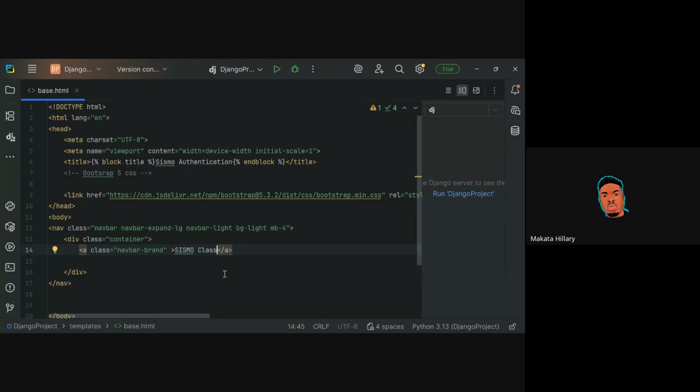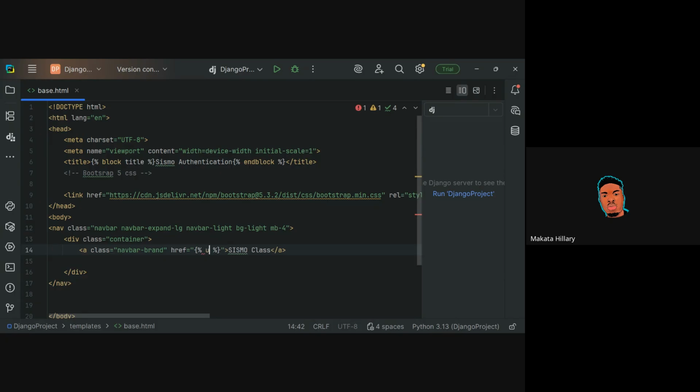Then, after our branding, let me add an href link. I want it so that anytime the user clicks on this particular item, they are redirected to the home page. To do that, all I have to do is href equals, you open and close your quotation, and then you use the Django tag and filter for URL.